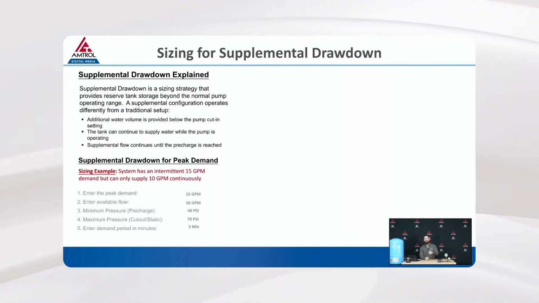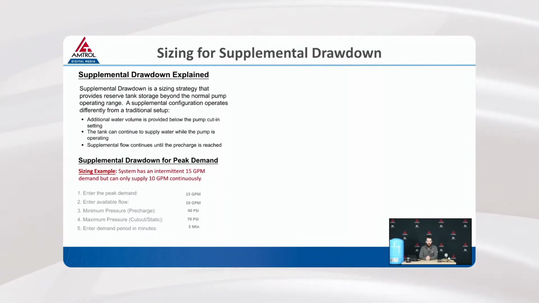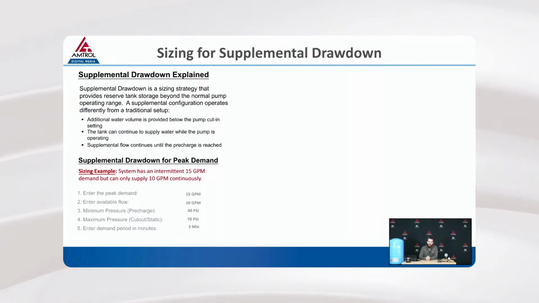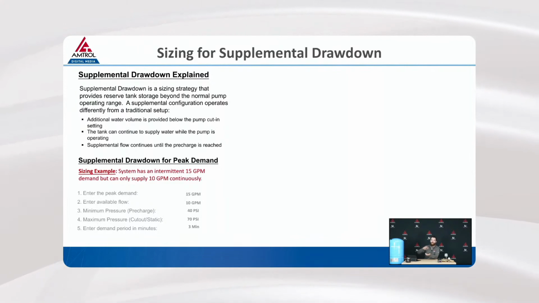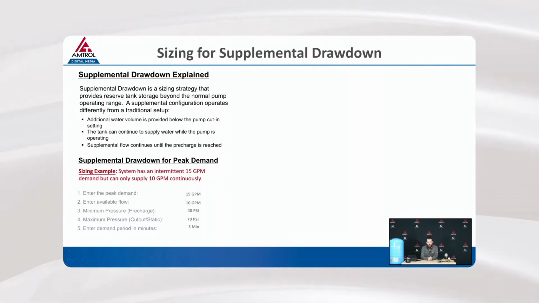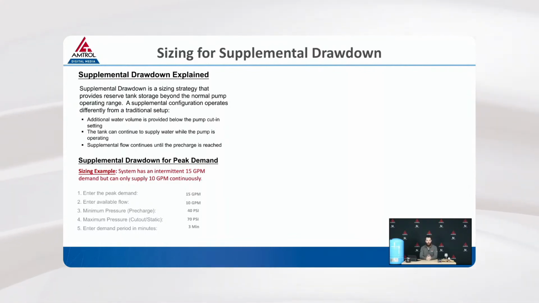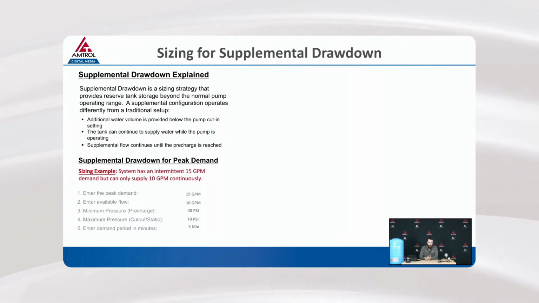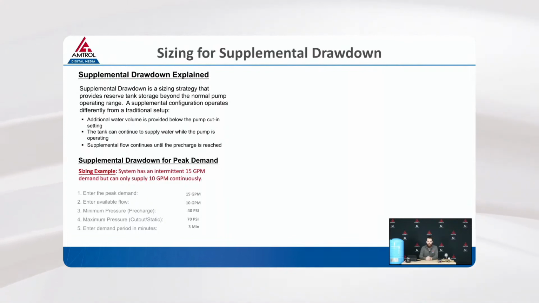So here's an actual solution to that problem: we can introduce a pressure vessel to have supplemental drawdown. That way it can have the volume ready under pressure to satisfy that demand when needed. So I'm going to give an example here. What if I have an intermittent demand of 15 gallons per minute, but my city supply is only able to give me 10? Obviously we know there's a gap there. We're missing 5 GPM. So right away we're like, okay, it's not a pressure problem. We're not running out of pressure. We're running out of water. So how can we solve that?